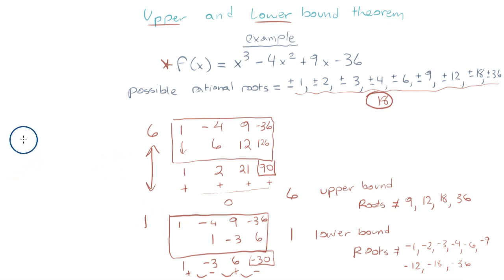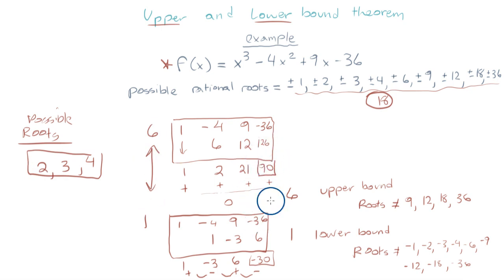And if we take a look at our list, those possible roots are only 2, 3, and 4. Remember that 1 and 6, because we found the remainders, also could not be our roots. And so when we're solving this polynomial equation, when we do synthetic division, we're going to be smart and only test one of these 3 numbers.